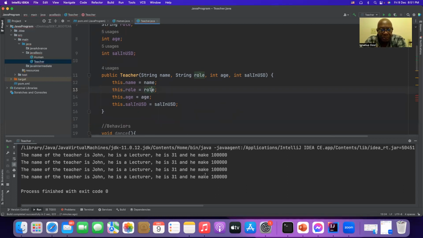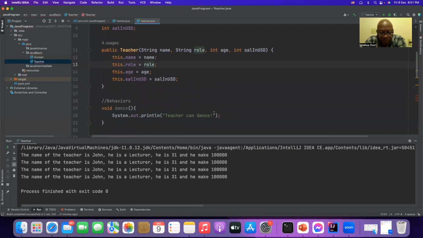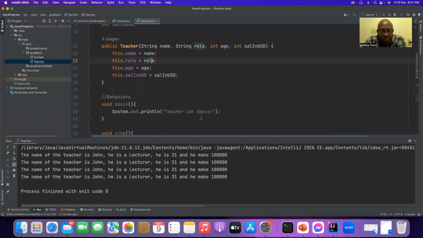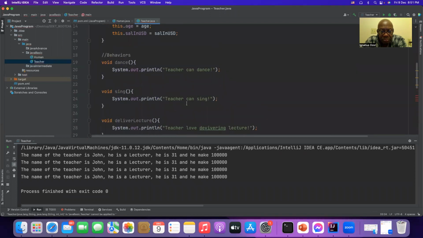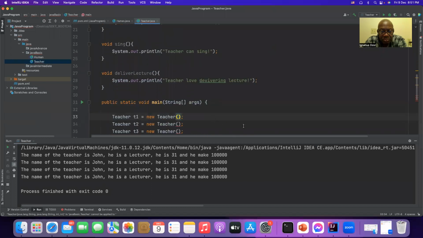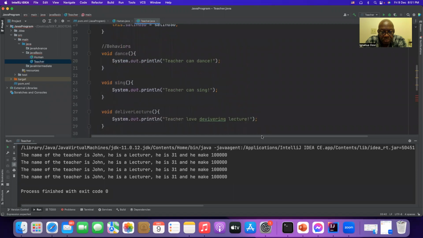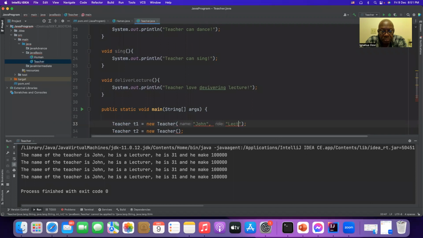Okay, because it's printing the same, right? But now if we set all these values inside here, now you can say name is, for example, John, and role is lecturer, and age is 31, and salary is 100K.